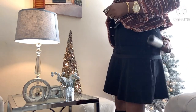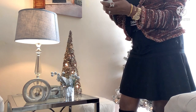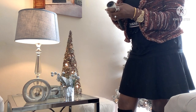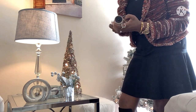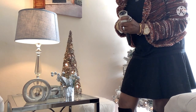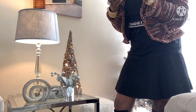Let's take the links off before I show you guys how your girl is looking, because I'm like, what's wrong with her skirt? Well, she was trying a whole lot of, this Marc Jacobs skirt, I think, has some wool in it. So wool upon wool, it was catching. Don't you just hate this lint roller that you gotta peel out and they don't wanna come off? Anyway, I'm not gonna sit here and do it.